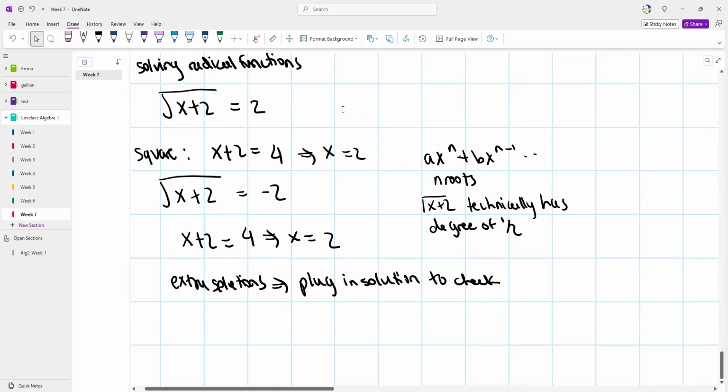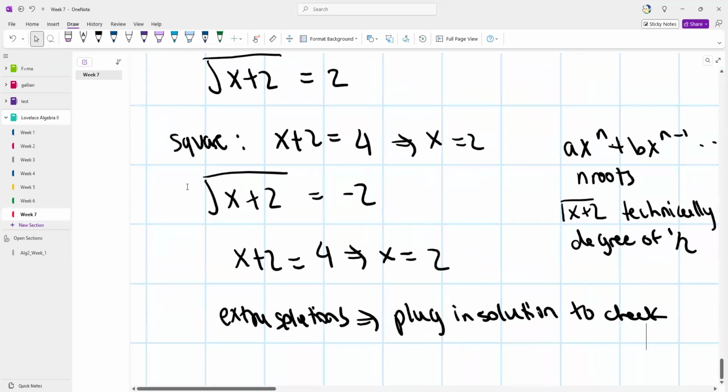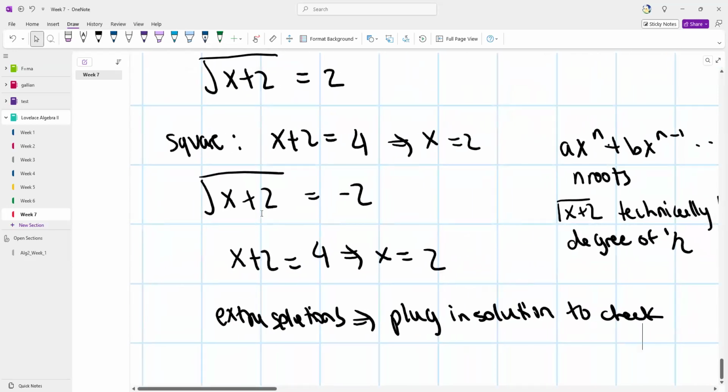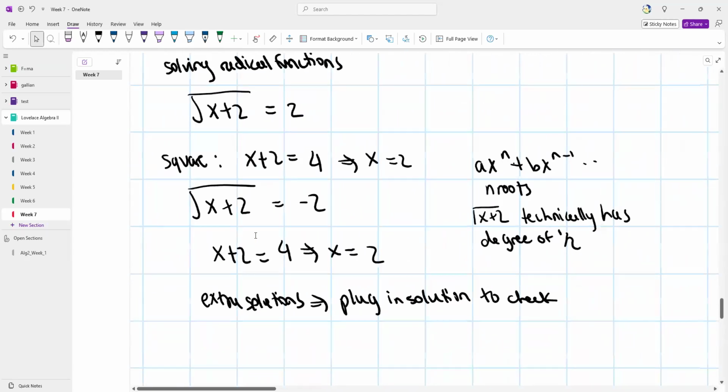And this means that you have x is equal to 2, you plug that back in. So we did 2 plus 2, the square root of that. And the reason why we have to do all of this is because the domain of the function is different. If you have x plus 2, we know that the thing on the inside has to be positive, right? Because that's the domain of this square root function. But when you square it, there are no more domain restrictions. And when you're changing the domain, you're changing the amount of solutions you can have. So that's why you have to plug it in.